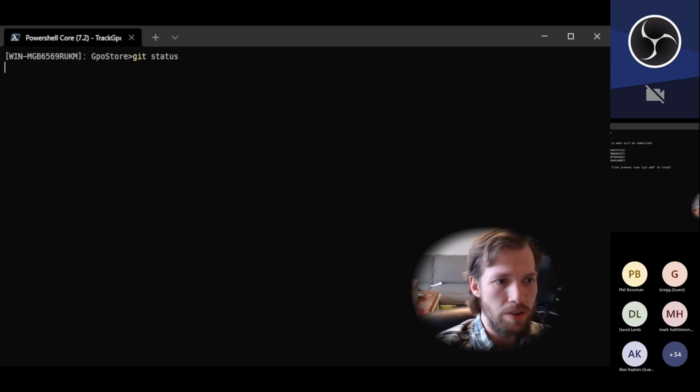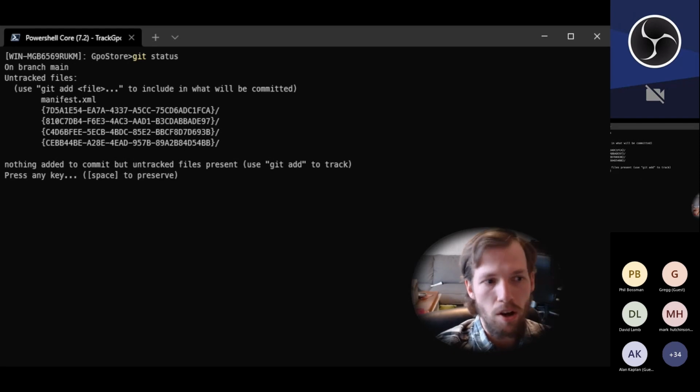We can even look at the status. It also shows a couple other things that are listed here. These are untracked files because we previously were tracking them, but no longer are. So this is stuff that gets deleted. We had a bunch of different versions of the GPO1, and then we deleted GPO1, and we told it we no longer want any of these showing up here within the Git repo.